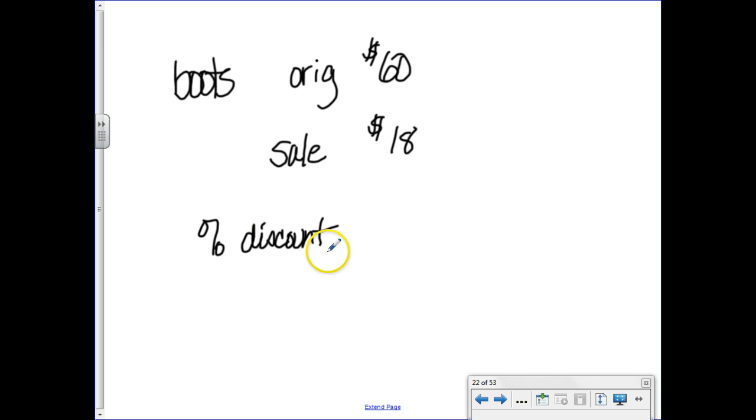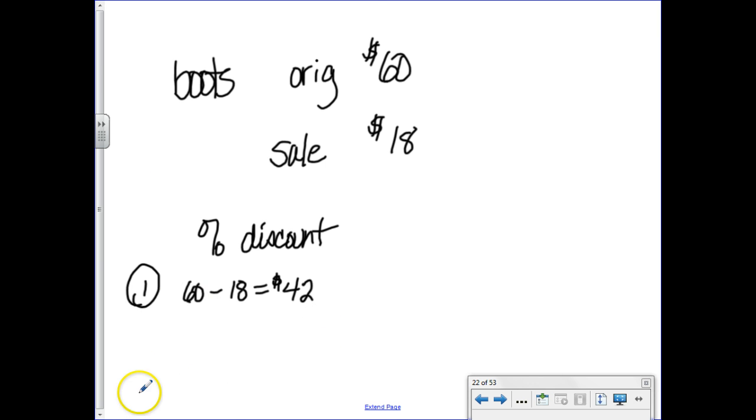Now I'm going to show you probably 3 ways to do this. Stick with me, and you use the one that makes sense to you. All right, so here's method number 1. Utilizing what we know about how to find percent of change. All right, first of all, tell me, how much did your price change? My price went from $60 to $18. It went down $42. Yahoo! That's awesome.